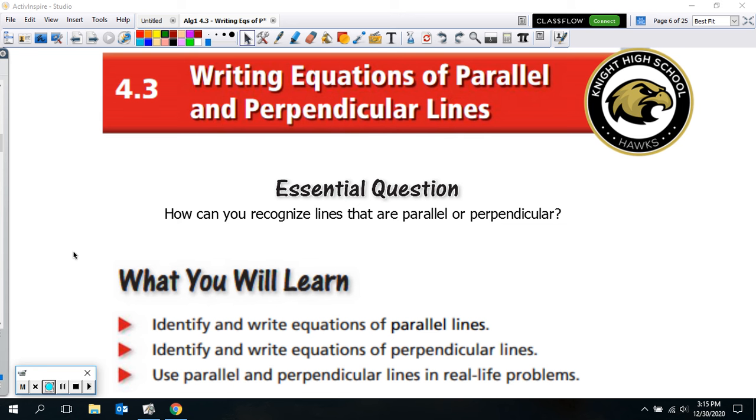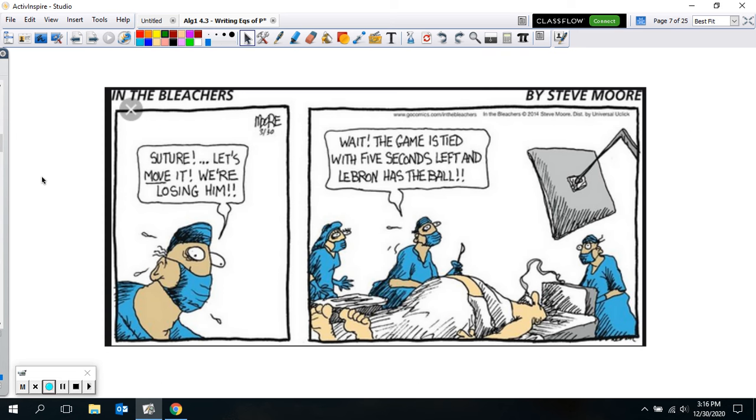So our focus in this lesson is still linear functions, looking at linear equations, but now our focus is parallel and perpendicular lines. We'll take the first half looking at parallel lines, and the second half of the lesson will be looking at perpendicular lines, or parallel and perpendicular as well in that second half. But first, let's go into our cartoon for the beginning of this.